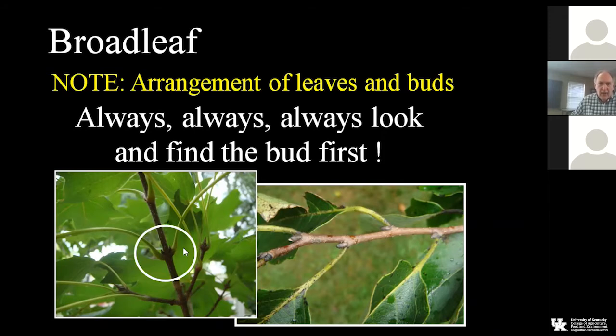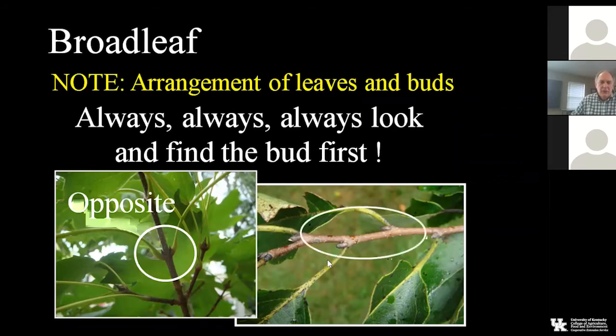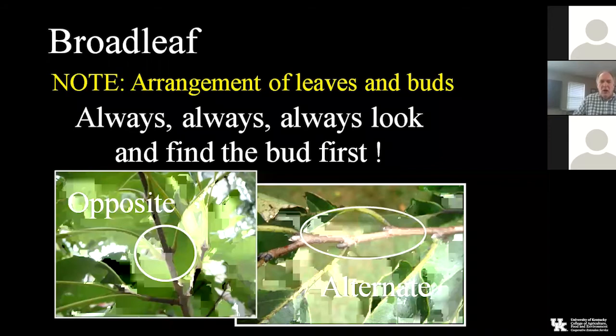The arrangement of the buds. When they are right across the street from one another, we refer to those as opposite. The arrangement on this particular tree is opposite, all right? And on this one, you do not see a bud across the street from it. These are referred to as alternating. So this is one of the major characteristics that you're going to be picking up today, and that is the first thing you do: look for the bud, and ask is it an opposite set of buds, or does it alternate on the twig. Okay? Always, always, always look for the bud first.